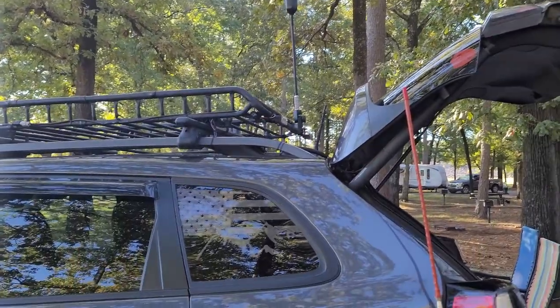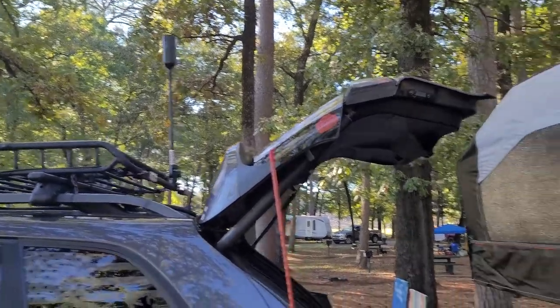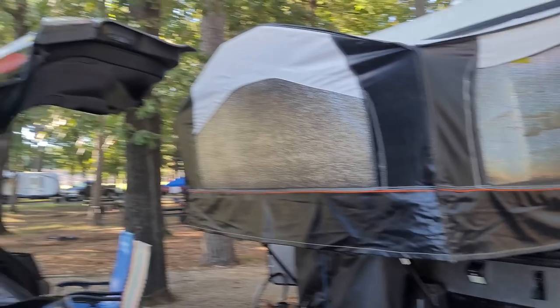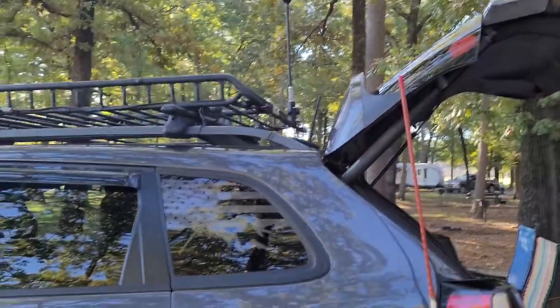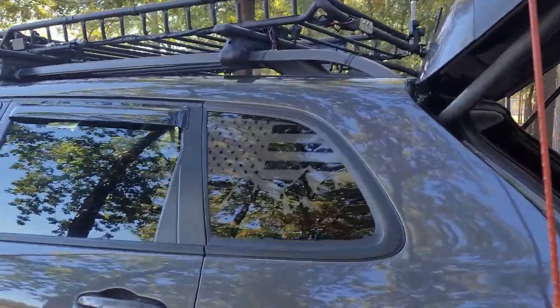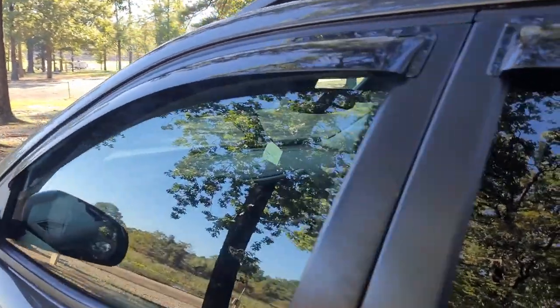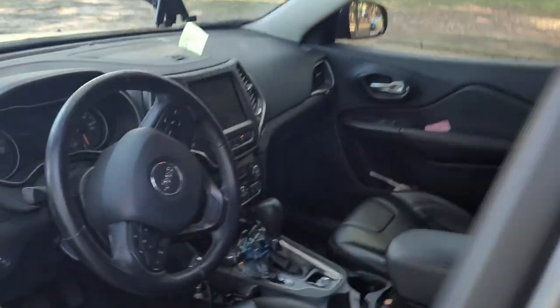And we also were able to use it inside the camper. So we're just a little ways away from the actual unit, and we could still receive effects from it. So that was pretty cool. So we didn't actually have to be right on top of the unit that's mounted on the dash in here.